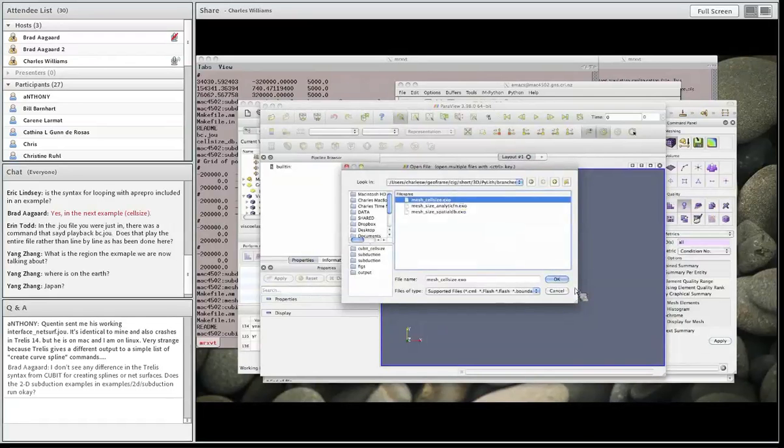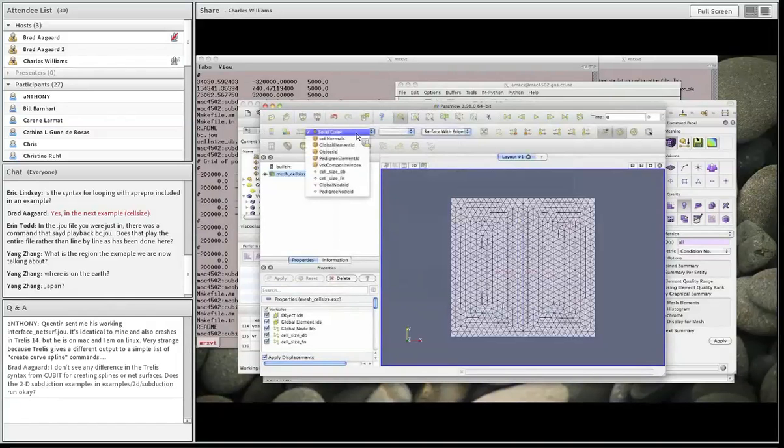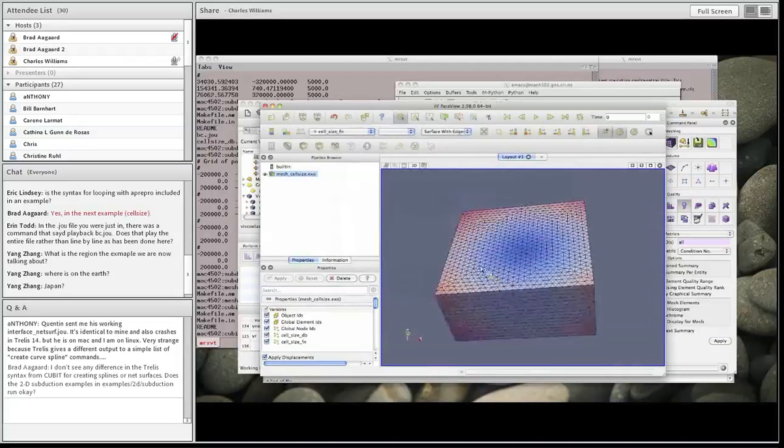And we'll look at the sizing function that we defined over a uniform resolution mesh.